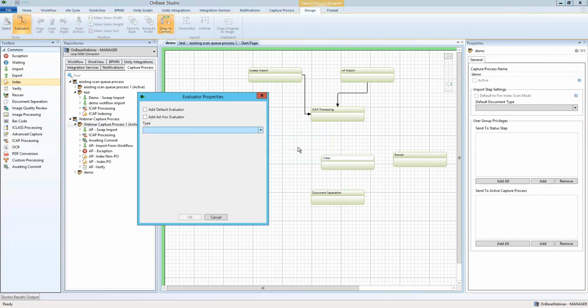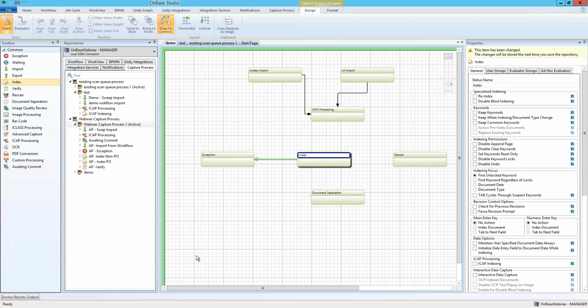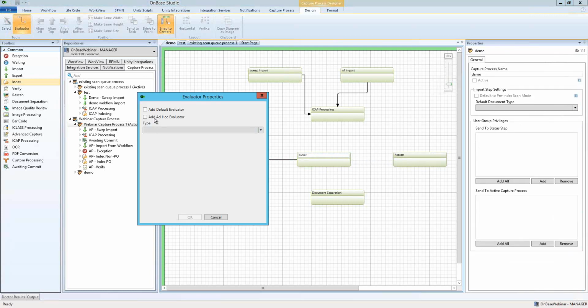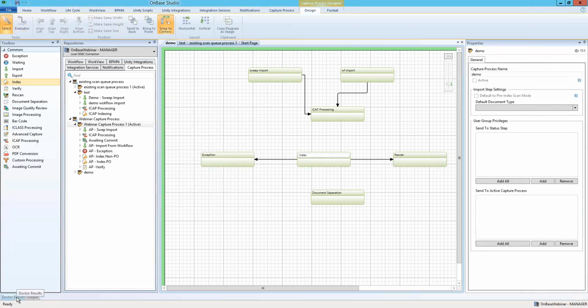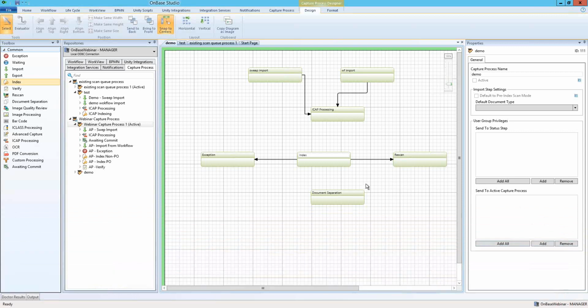Yeah, a lot of the times if you have these evaluators set up, it's not going to allow you to delete something because you're going to break some logic. That being said, it does allow you to do what you'd like in here, and then you leverage that same workflow docker capability, just like within workflow, letting you know that some of your logic is not quite right. You may either have a loop or it's not actually going to go anywhere. There's no awaiting commit step.